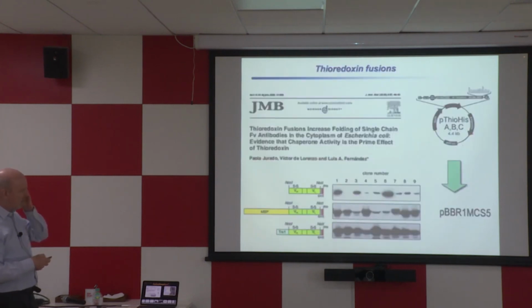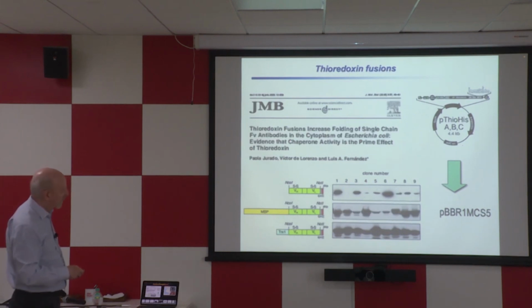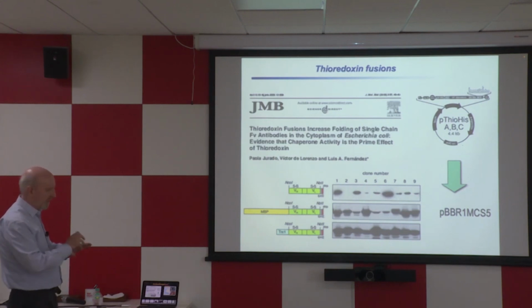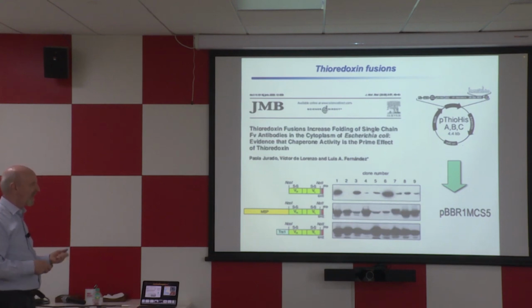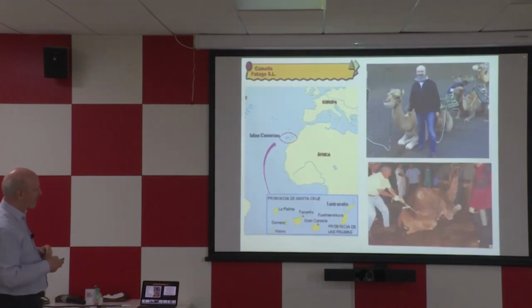Well, years ago, we published, or we discovered, that if you make a protein fusion between the structure of a camel antibody and thioredoxin, then the antibody can be expressed intracellularly with full activity. Okay, so that was very good, because then you have a tool. Again, you don't need to go to the details, but there are ways in which you can express intracellularly camel antibodies, or the business part of the camel antibody that is called a nanobody, because it's very small. A nanobody you can express intracellularly, and there's no problem. You don't need to form a disulfide bridge.